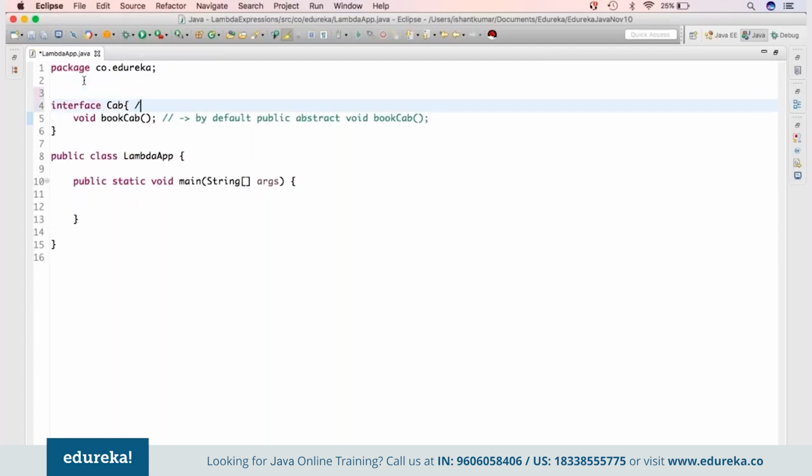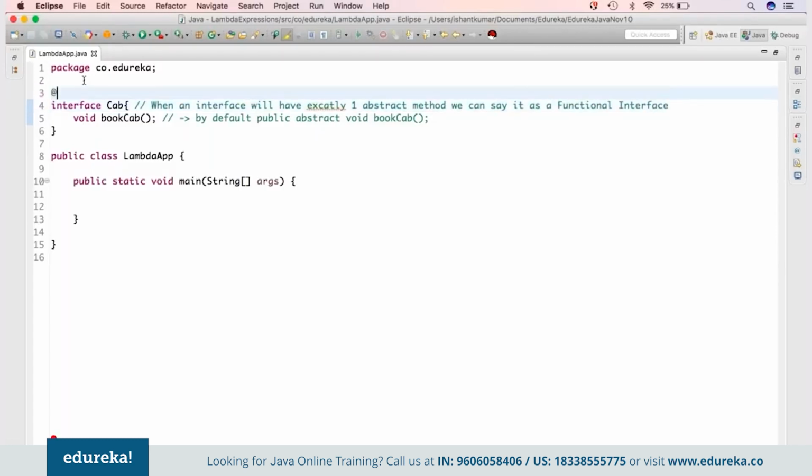When an interface has exactly one abstract method, we can say it is a functional interface. We can even write the annotation @FunctionalInterface. This is optional; if you want, you can put that. It's an informative annotation.